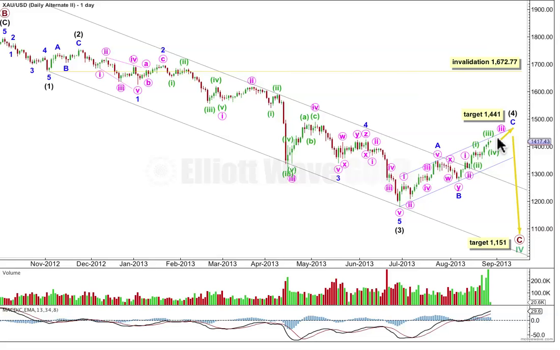This resolves the problem of that price point down here being unable to be correctly determined. So instead of minute 3 ending here, this may have been minute 1, 2, 3, and we need the fourth wave and the fifth wave. So we'd be expecting more upwards movement, and at 1441, minor wave C would reach equality in length with minor wave A. This alternate wave count expects quite a lot more upwards movement, several days yet.